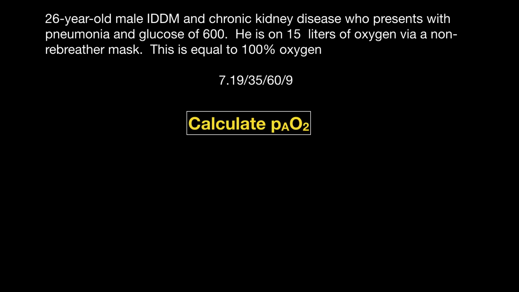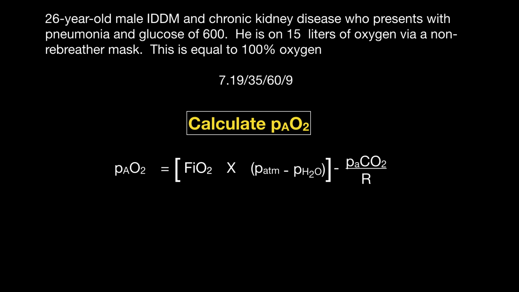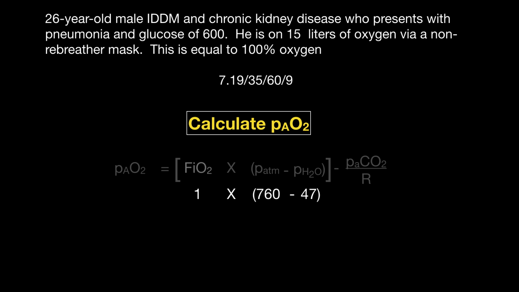So now let's calculate the big PAO2. We're going to use the alveolar gas equation, and let's go through it again one at a time. The fraction of inspired oxygen is 1. The total pressure of the compartment, or the pressure of atmosphere, is 760, minus the partial pressure of water, which is 47. And in this equation, we have the little PaCO2 equal to 35. And then we have to divide it by 0.8, which is that respiratory quotient. So taking all these numbers together, we get the partial pressure of oxygen in the alveoli, or the big PAO2, is equal to 669 millimeters of mercury.